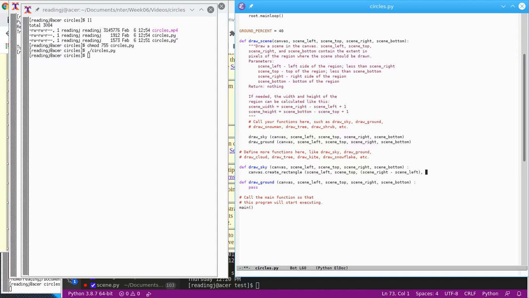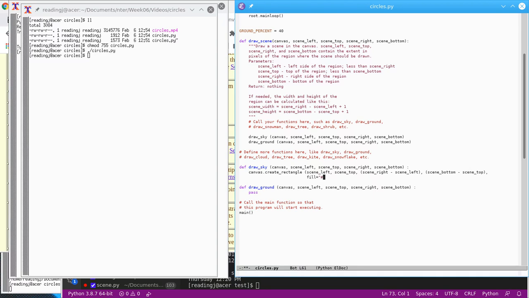And I need a height, so that's scene bottom minus scene top.